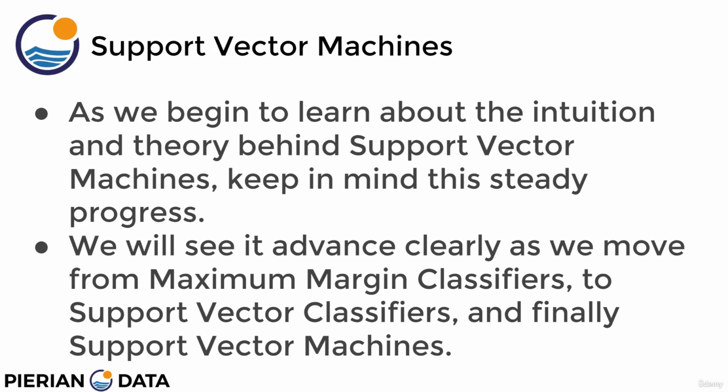We're going to move from maximum margin classifiers to support vector classifiers, and then finally expanding this to support vector machines. And each of these ideas and different model types is going to directly line up with the history of the development of support vector machines. So it's not just an immediate leap to support vector machines. It's lots of additional ideas that gets us to this final model.